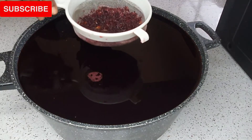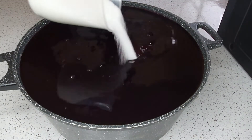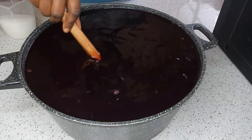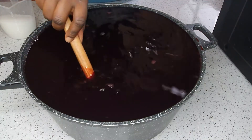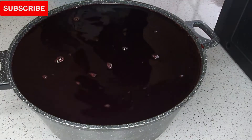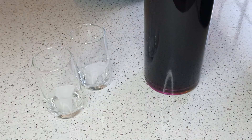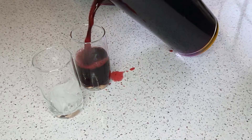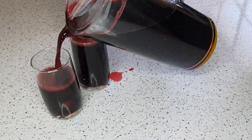Next I'll add some sugar — this is totally optional; you can use honey, have the drink as-is, or add any sweetener of your choice. I'll mix this properly to make sure the sugar is fully dissolved into the zobo drink. After that, I'll put it in the refrigerator, as this zobo drink is best served chilled. You can also use ice. I'll pour some into my jug and serve it with ice now, while the rest goes straight into my refrigerator.